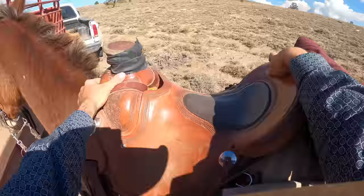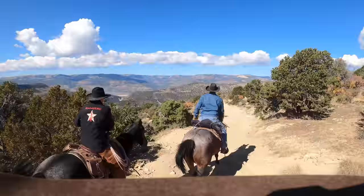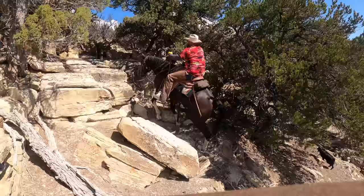Let's start the story in early October. The weather is warm, all the leaves are bright neon colors, and it's a great day to be on the mountain. We still have a lot of cattle to gather and they're getting harder and harder to find, so today we'll have to step off the main trail and gather out in the boonies.